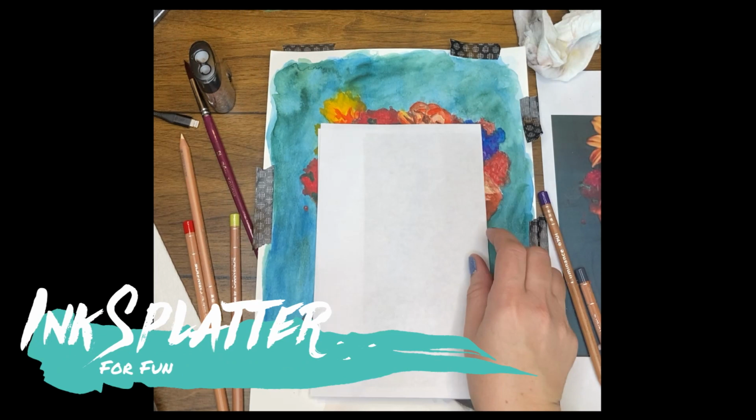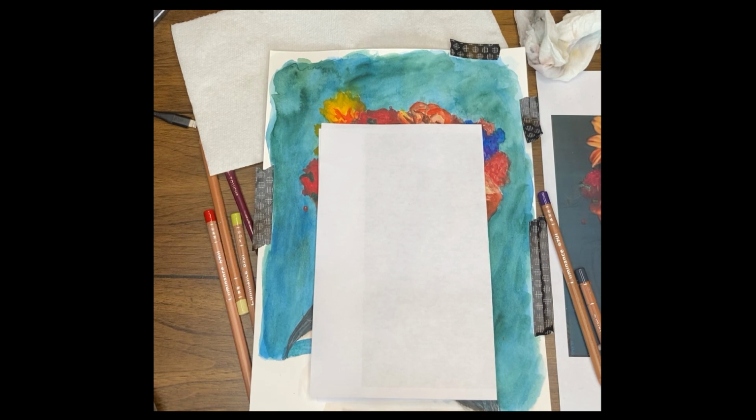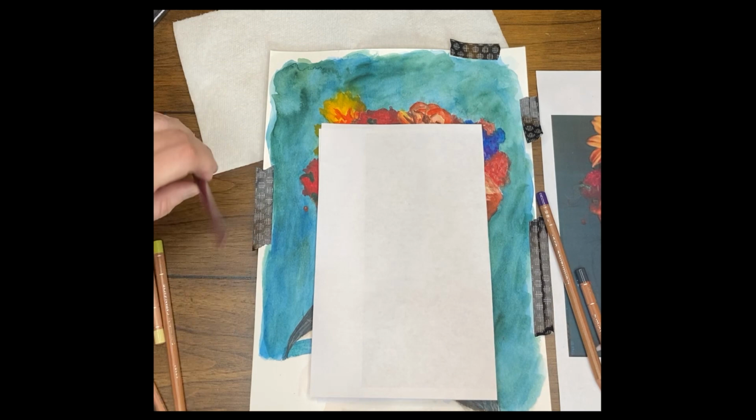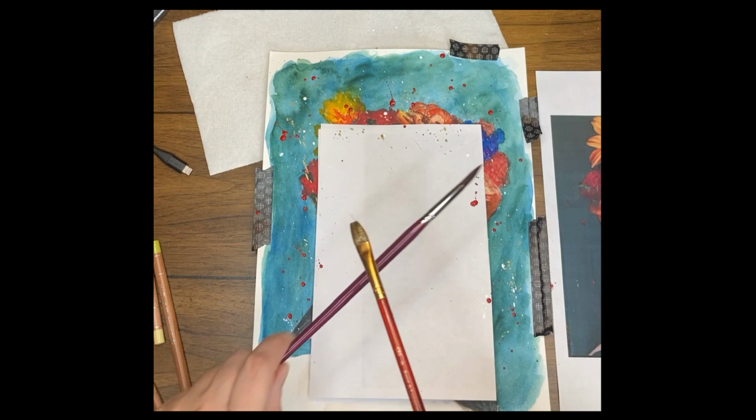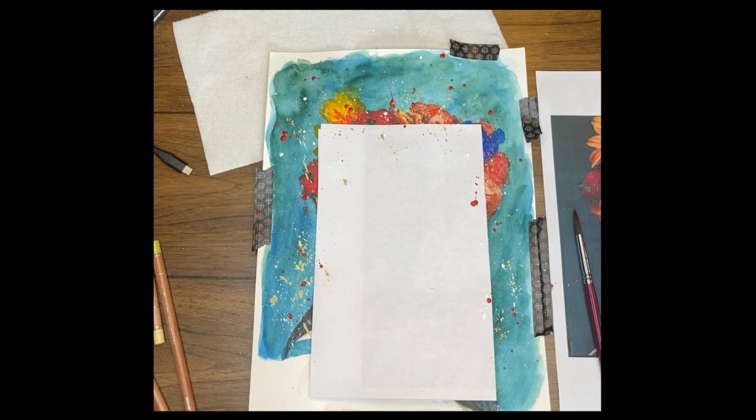If you'd like to try the ink splatter, then just cover any parts of your artwork that you don't want to get the ink on. I just used a piece of paper to cover her face. Take some liquid ink on one brush, and if you need to put it in water or something to make it even more liquidy, you can. And then just tap it against another brush to get the splatter effect. And you can do this using one color or many colors. I used white, red, gold, and black ink.